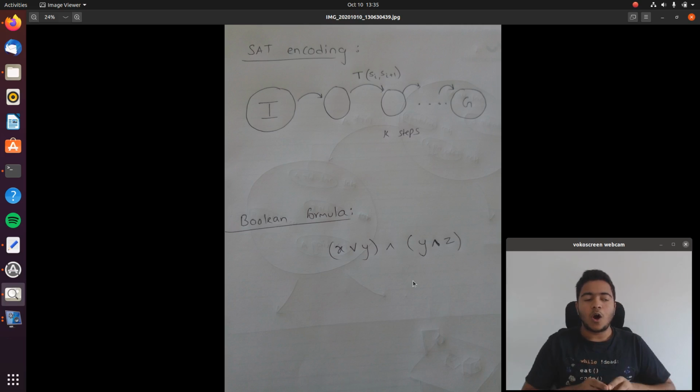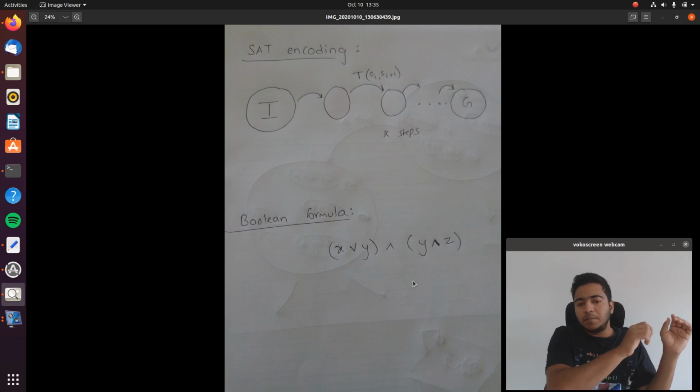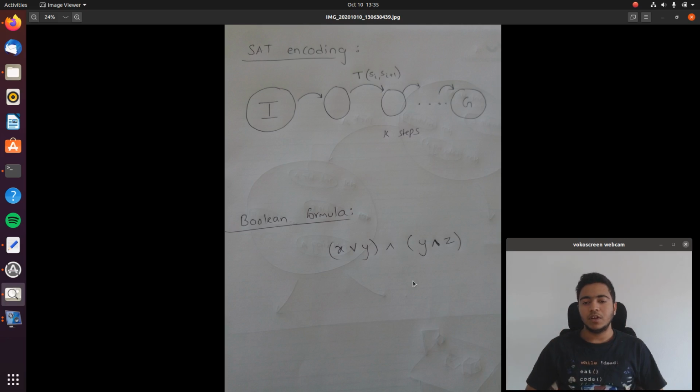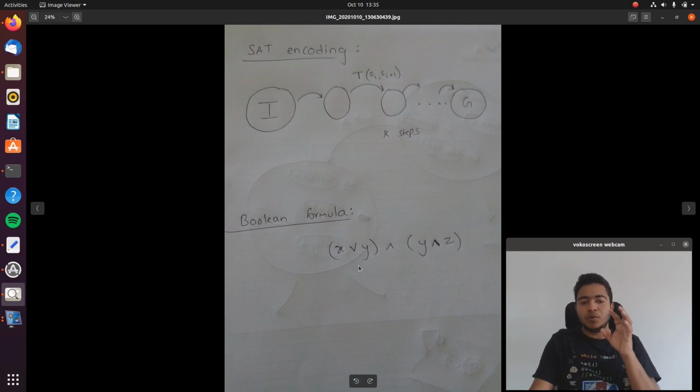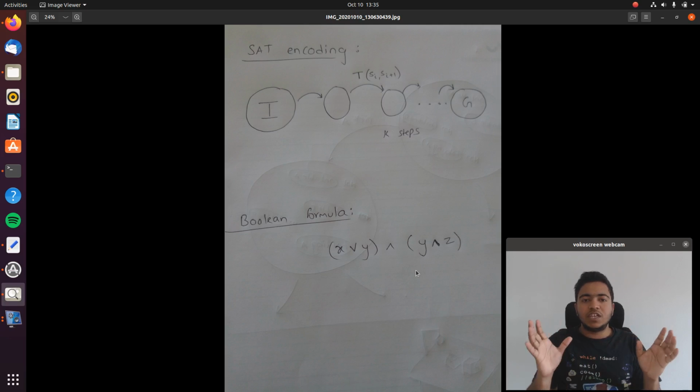That means all the problems inside the NP class, a class of problems, can be reduced to Boolean formulas, the SAT problem, and then we can use a SAT solver to solve it. So that is the core idea. That means you don't need a different algorithm for different problems. You only have one general input format, and you can write any problem in this format and use the SAT solvers, which are beasts of computation, which are really, really good.